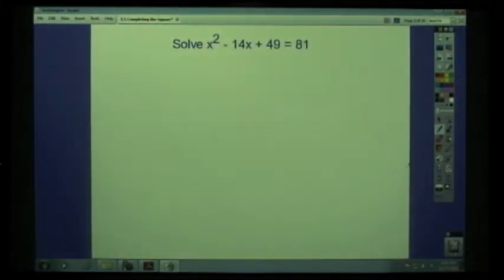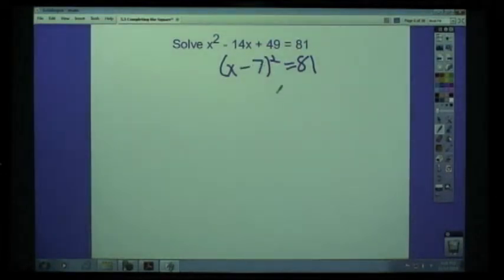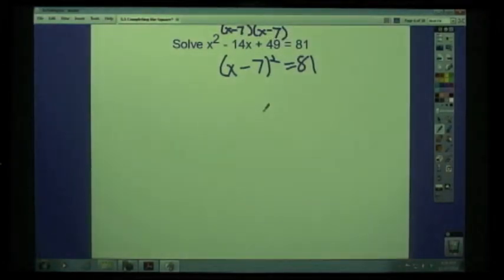Alright, so try this one, same way. Pause the video. So, on the left-hand side of this equation, you should be able to break this down into x minus 7 squared, because this splits up into x minus 7 and x minus 7, because that gives me the -14 and the +49. Still based on our factoring principles, but that's one of those special patterns. That is a perfect square trinomial like we talked about.